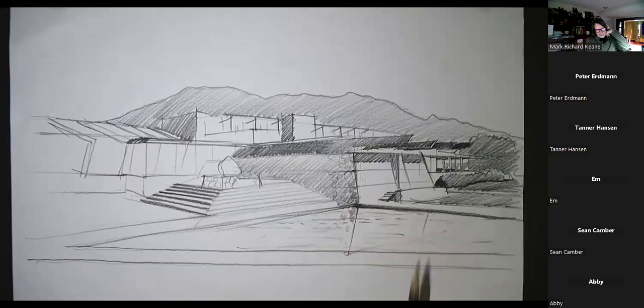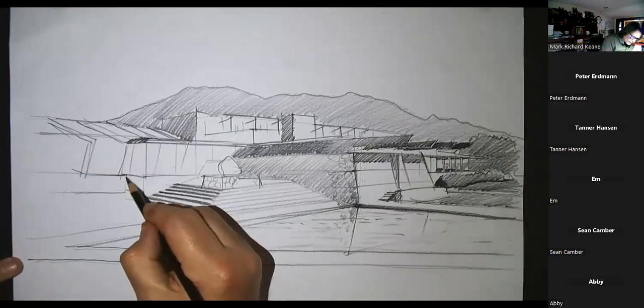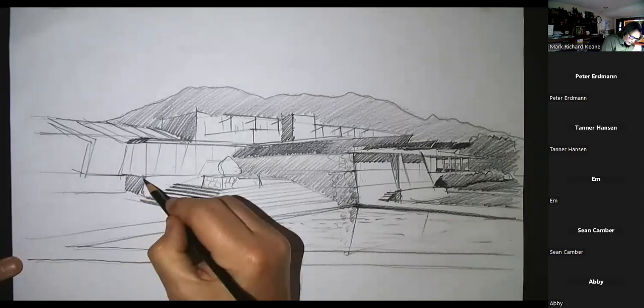You simply don't want to repeat the same language there, because a reflection is never like a mirror. It's always a little bit different. So you want to modulate it back and forth. So that's our start with the water, sort of claiming that. We still have some value over on this side of this stone wall because it does a 90-degree turn.